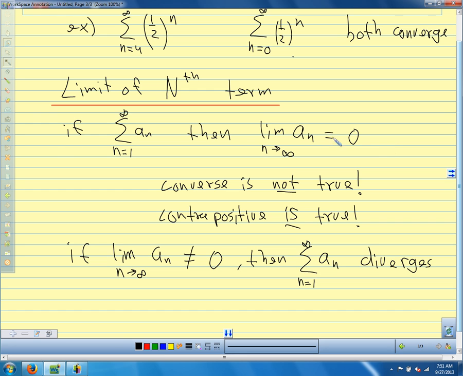And the proof of this is very easy. If this series converges, I should have a converges in here. If the series converges, then the partial sum has to converge to a limit. So we can't add anything extra to the partial sum. If we add something to the partial sum, then our series isn't converging to our limit. So that's the gist of the proof there: this has to have a limit, so we can't add anything extra to it.